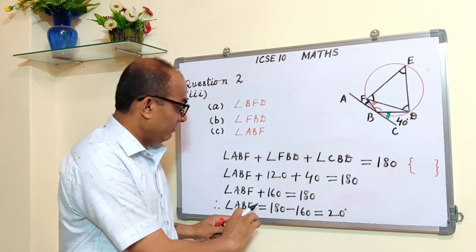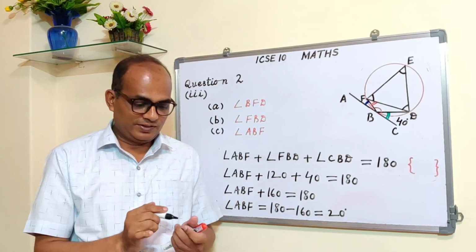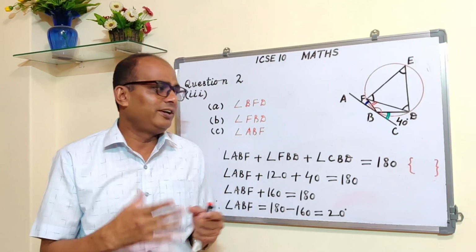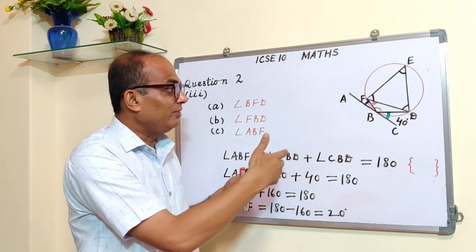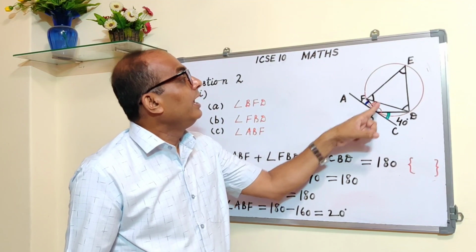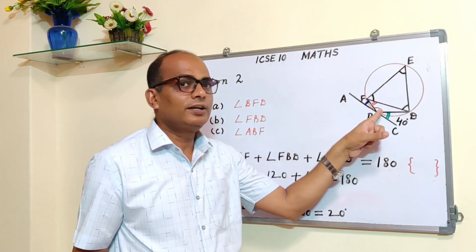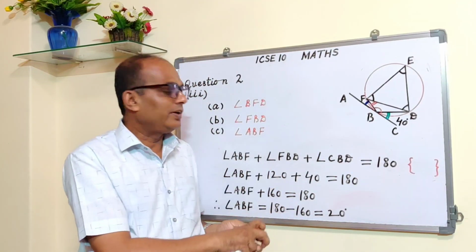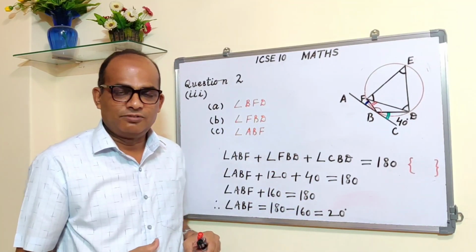Every statement should be supported by a reason if it is a 3 marks question. If it is a multiple choice question, where you only have to choose options, then it's okay, you can write directly. Here also you can do the question without writing any steps and reasons. See, if this is 40, this will be 40. If this is 60, because this is an equilateral triangle, this will be 120. Like that, you can do. But this is not an MCQ question. This is a 3 marks question. That's why you have to write down all these steps in a very systematic way.